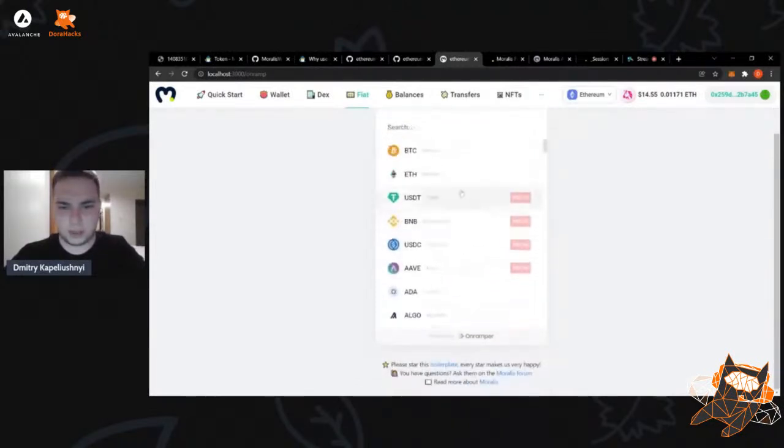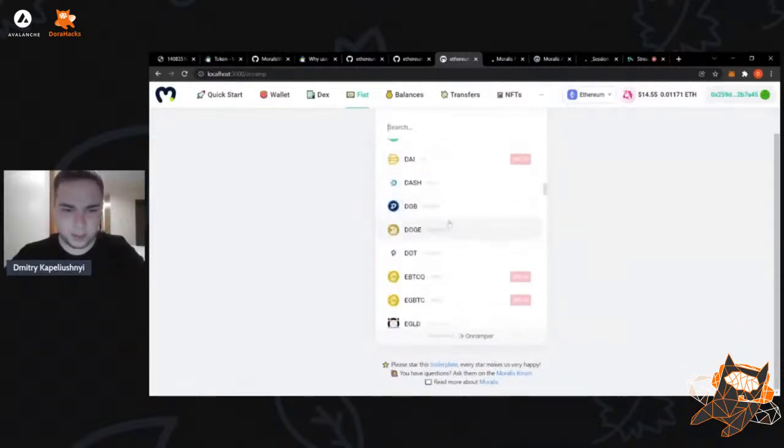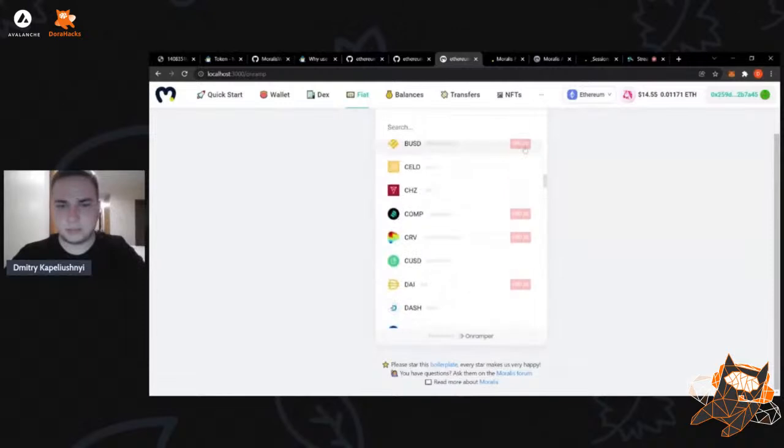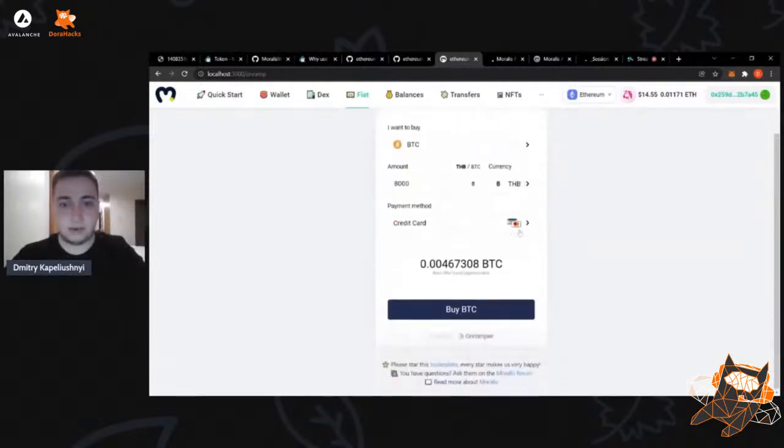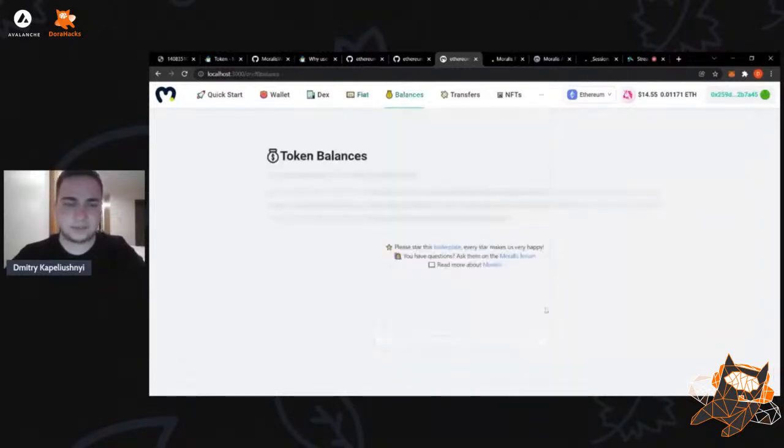Here we can even select the chain and a lot of different assets and buy them for cash using your credit card.